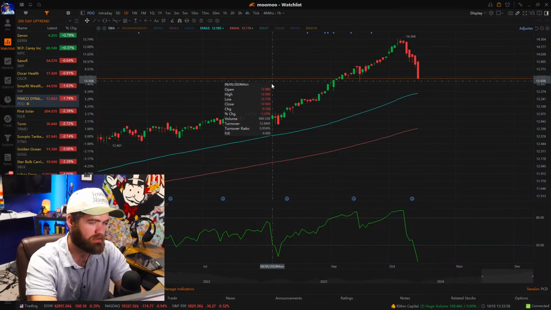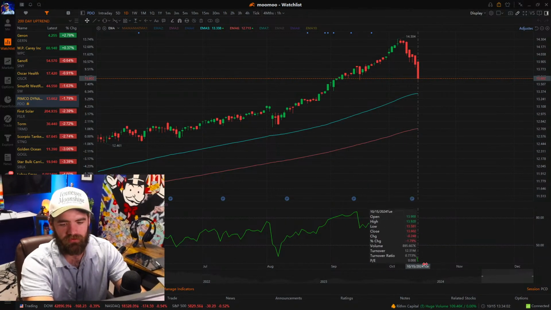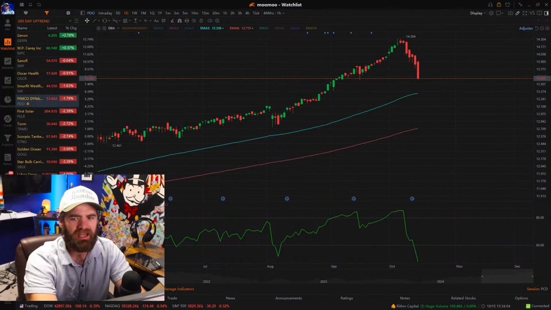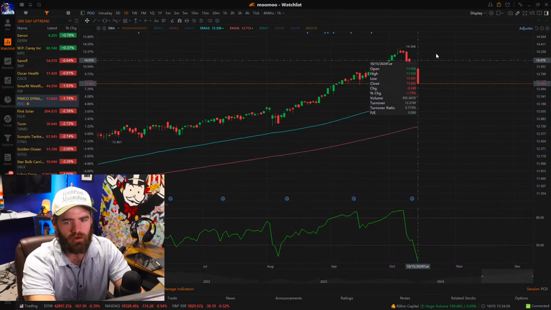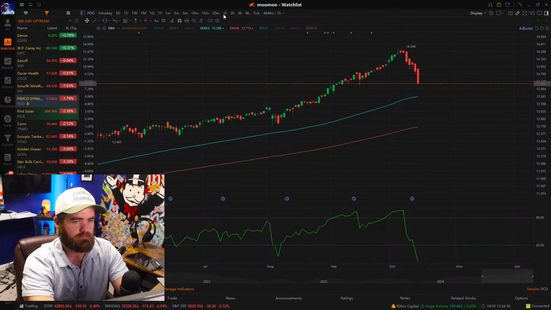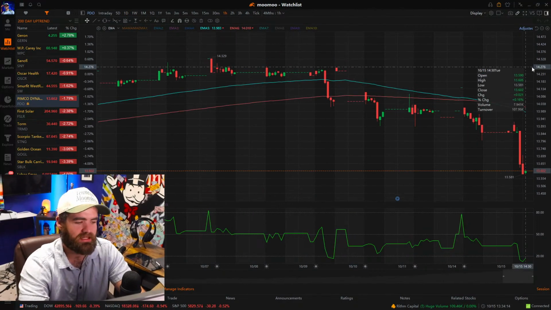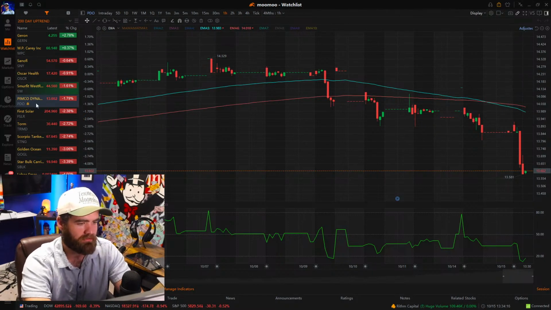So if it does sell off, boom, we're notified. We can get in on that position at a good support line, which would also be very undervalued on the RSI. And yeah, this stock could tomorrow get good buying pressure, but it would just be one of those things where you can't buy at the peak bottom and you can't sell at the peak top. So I'm very well aware of that.